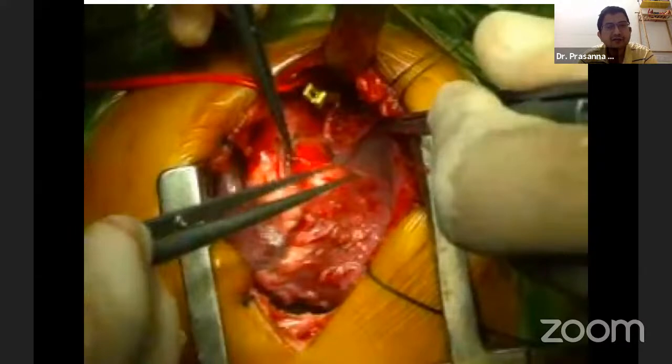We anastomose the left subclavian artery to the left main coronary artery, and where the origin of the left main from the pulmonary artery is, that is ligated. The only issue is that we do it on a beating heart. We have these pediatric stabilizers, so it's like doing LIMA to LAD. Instead of LIMA to LAD, we are doing a left subclavian artery to the left main, and where the left coronary artery is coming from the pulmonary artery, we just ligate it.